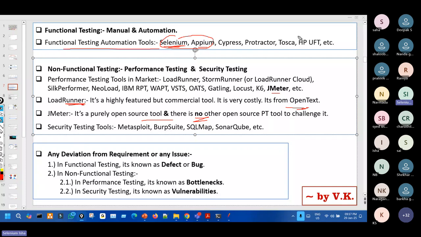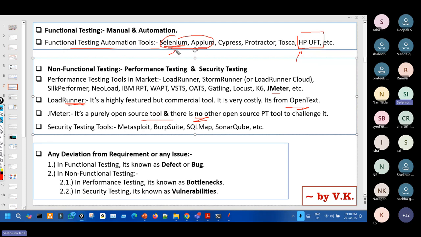Earlier, very long back, around 10 to 12 years back, this HP UFT was there. The HP company had this tool called UFT. It was very famous in the market, and that was a paid tool used for doing functional testing, right? But later, slowly, Selenium came and took the market.